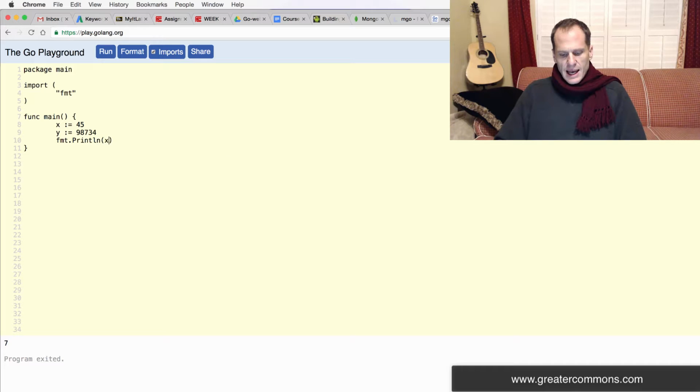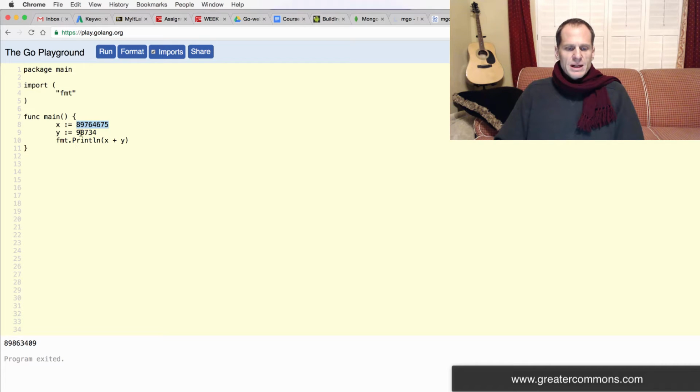And we could say x plus y, and then format all that to make sure it's formatted correctly, and run it, and it adds the numbers together. And so, you know, that's really helpful when we have big numbers. It can help us figure that out. So all you have to do for this assignment is create some variables, assign some numbers to them, and then add them up.